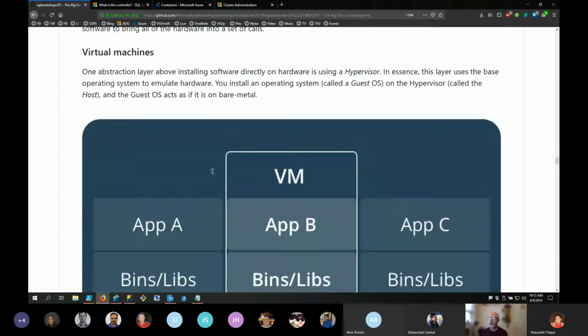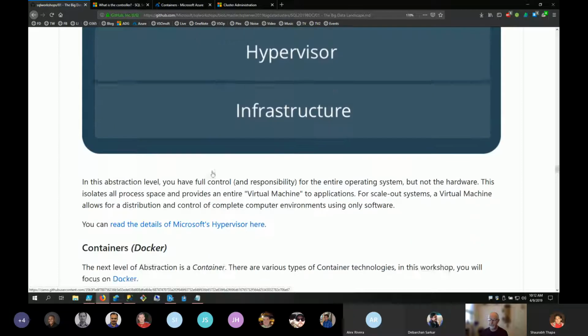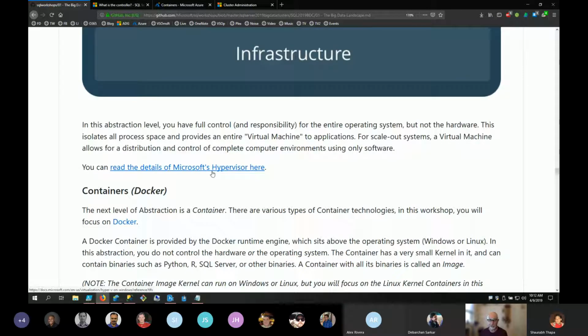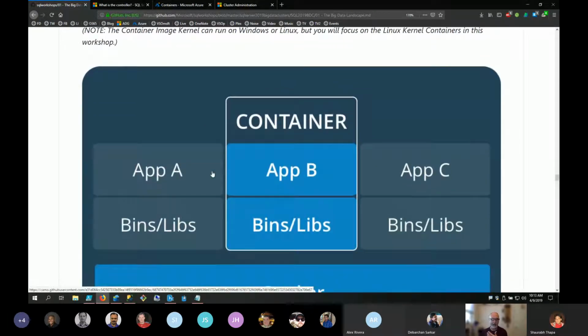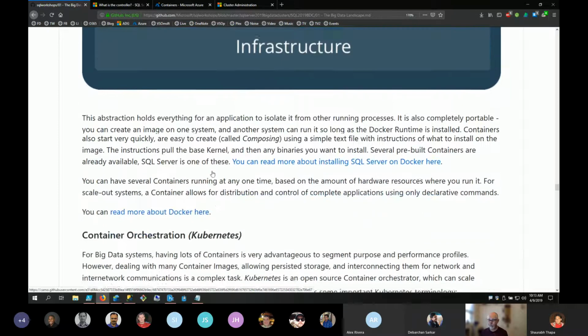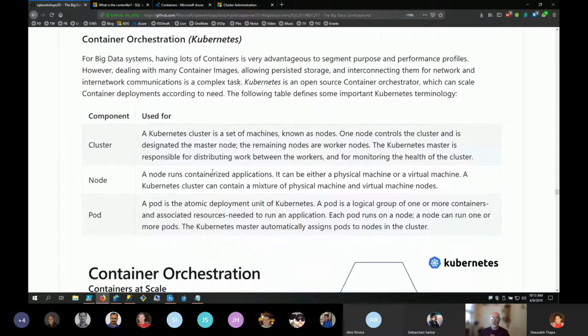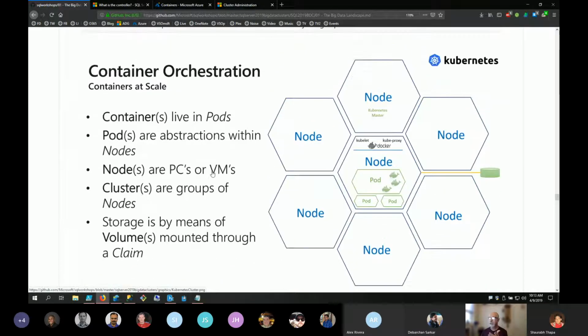After we looked at operating systems, we started looking at the way these things spread out inside a big data solution. And we're all very familiar with virtual machines, but they're quite large, and so we need something a little smaller. And so something called containers came along, and I explained how containers are different than virtual machines. From there, we needed a way to handle all of these containers that are roaming around, and this is with a product called Kubernetes. And so here we are. We talked about what Kubernetes is, and this is what you're going to see today.